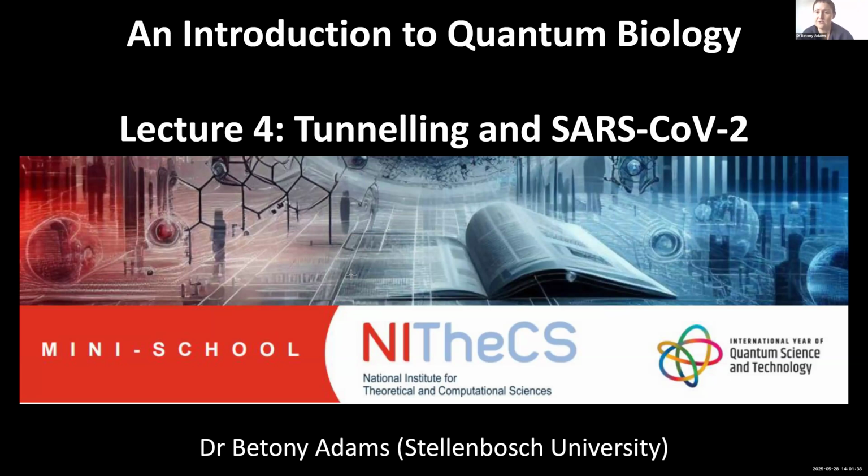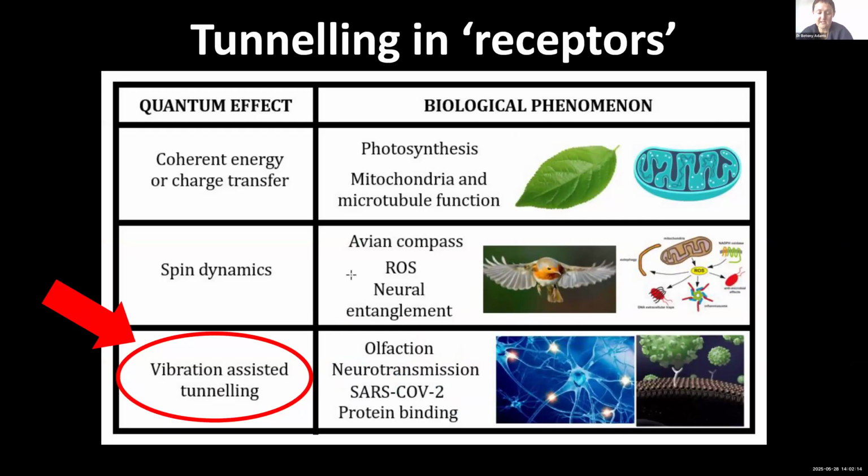And we also looked at specific biological functions that could use quantum effects, such as coherent entanglement, spin chemistry, and tunneling. And last week, I went into more detail for one of these examples to outline the process of solving a basic quantum biology problem. Last week, we looked at spin biology, specifically whether quantum effects play a role in the nerves and brain. And this week, I want to focus on a different quantum effect, which is tunneling. And we're going to focus on tunneling in the specific biological context of infection by the SARS-CoV-2 virus, which is the virus that causes COVID.